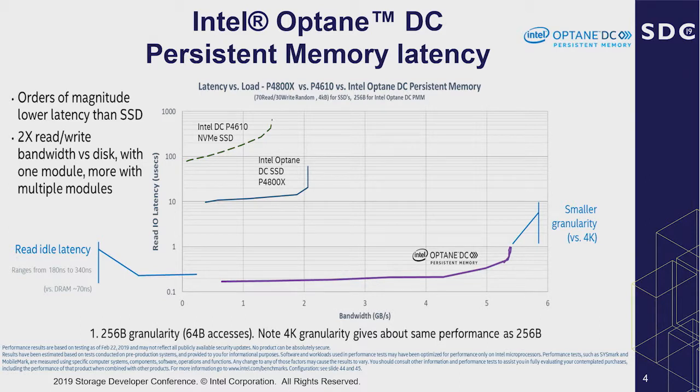If you look at the x-axis on the bottom, this is the actual bandwidth in gigabytes per second. And if you scale this graph from the Optane DC persistent memory up to the NVMe SSD, we're at about 1,000x faster. The other thing I'd like to highlight is the DIMMs are normally placed in a system in pairs. So you may have 2, you may have 4 DIMMs on the board. They work together with the DRAM. The data on this chart is actually a single DIMM. So as you add more DIMMs, of course, you have additional bandwidth.